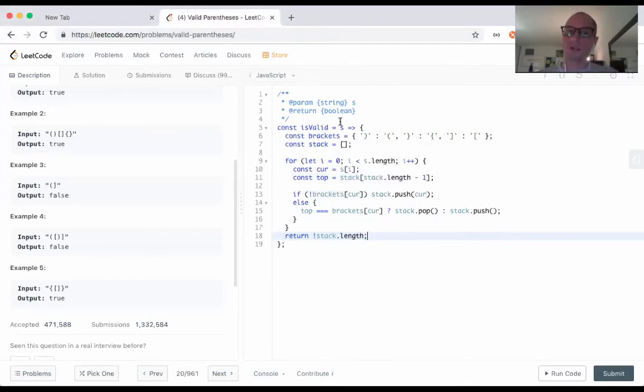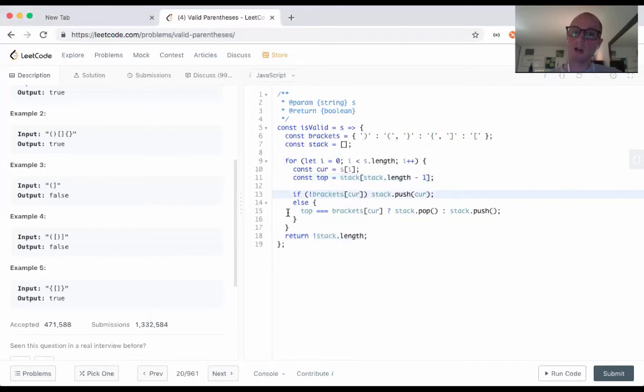So let's just do a quick recap here. We have our brackets object that has our corresponding opening and closing brackets. We have our stack here that's keeping track of all the opening parens and brackets that we're coming across. We're keeping track of our current value, and also at each iteration, looking at the top of our stack. So if the current bracket is not a closing bracket, then we'll just push it onto the stack, right?